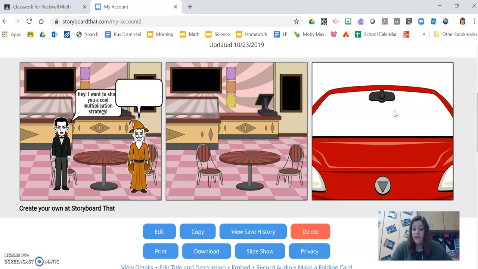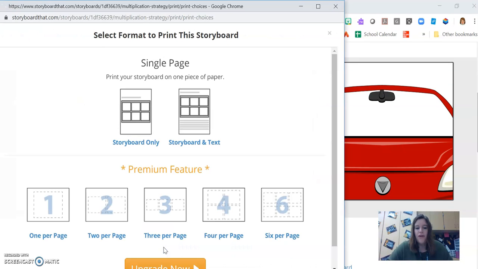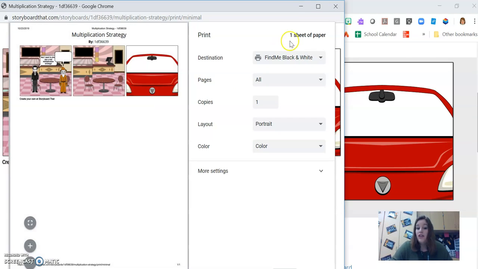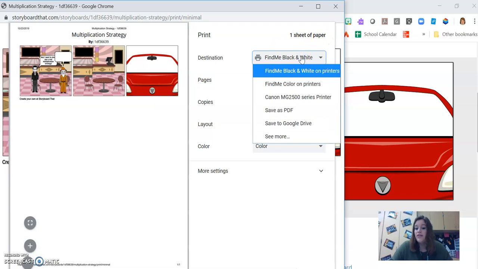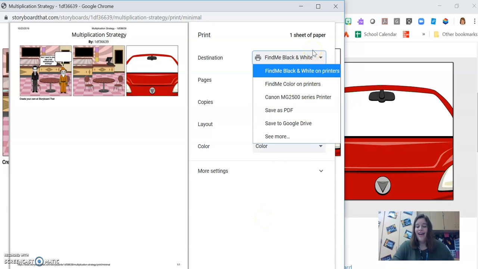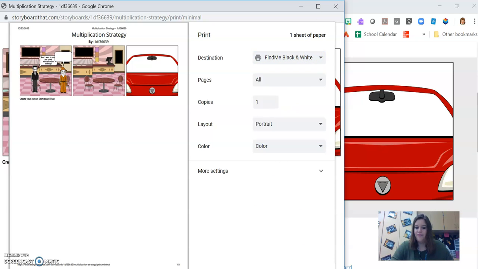You can print it if you would like. If you print it, please give it to the substitute so Mr. Young and I can look at it tomorrow. Print, you can click print. You guys have all done this before. You want to click storyboard only. And then you know how to find the downstairs yellow printer, the first floor yellow printer. I don't have it on mine because mine's a teacher computer, but you know how to find that. Once you print it, give it to the substitute, and then you can get back on Freckle.